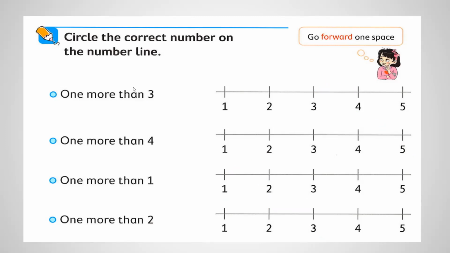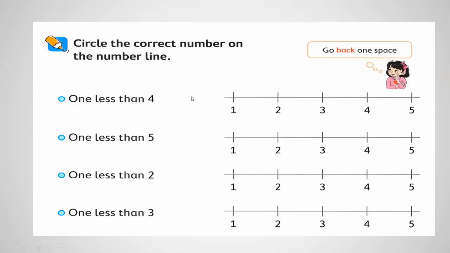What about if I'm asking to put a circle on less? Less than means smaller or before. So 1 less than 4. Go to number 4. Less means smaller. So what is smaller than 4? Yes, return back. It's 3. 1 less. Less again means small or go back. Less than 5. So if I'm on 5 here, what is less than 5? Yes, it's 4.